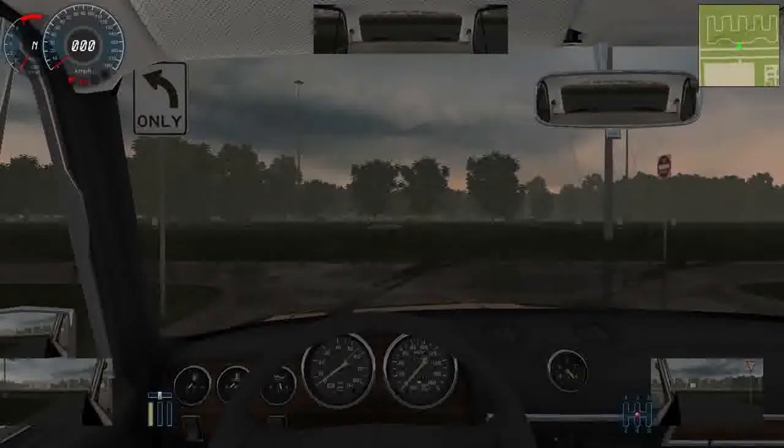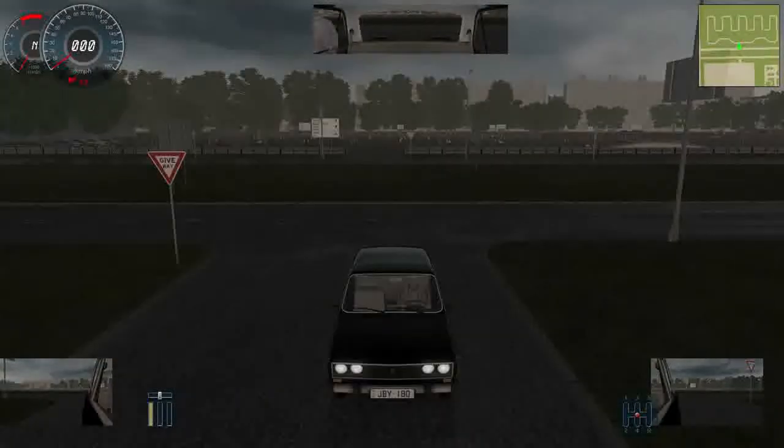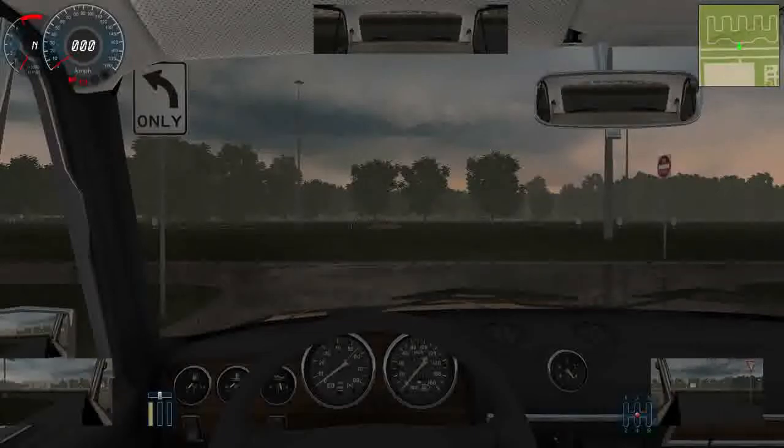Don't show this on the map. But basically I want to show a few faults with City Car Driving, because I did a video and I scrapped it because it's very sweary. Sorry, not swearing, sweary. I joined steering to swearing. But anyway, this is the Lada Riva, I believe, for anyone that knows about the cars. Basically, I want to show off a couple of features of this car.